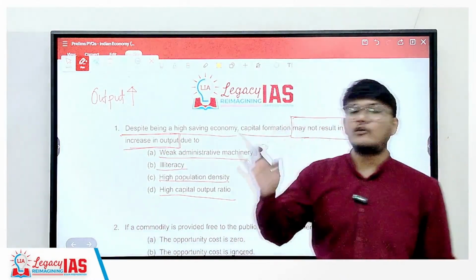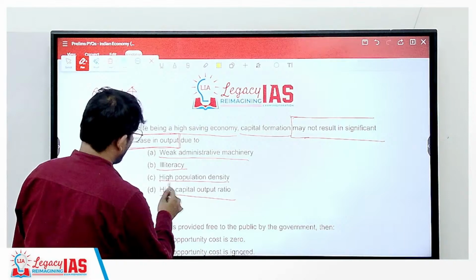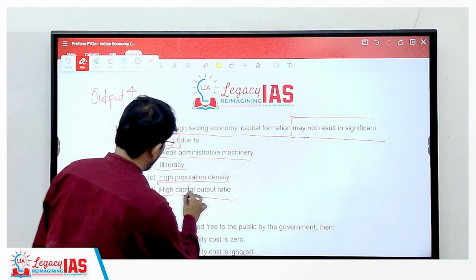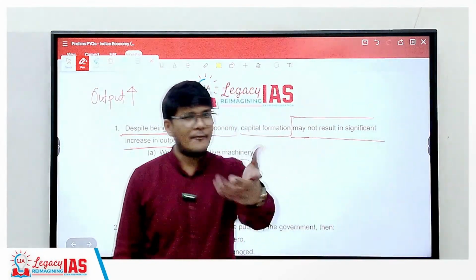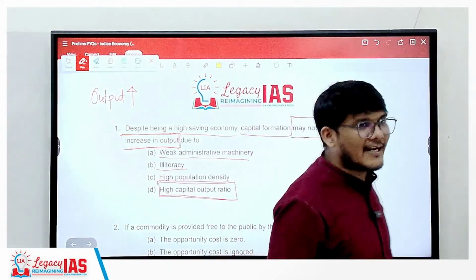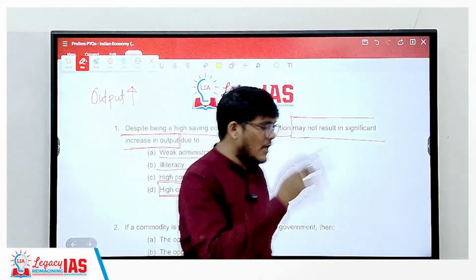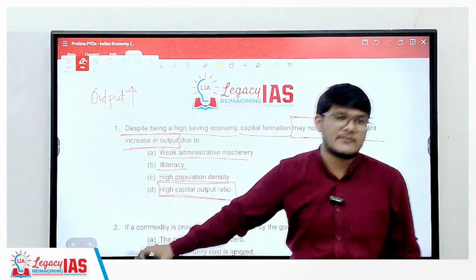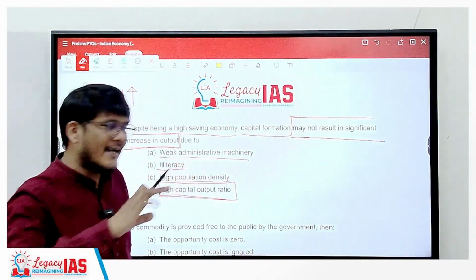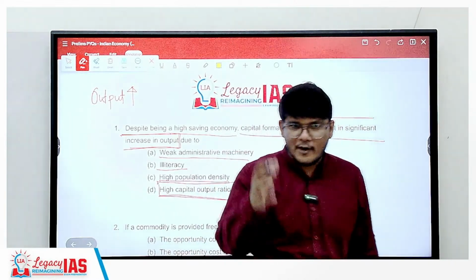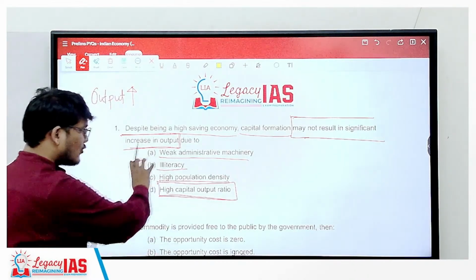High capital output ratio. Now, here you have to know the concept of high capital output ratio. Without knowing that, still if I want to give you a logic to solve this, I'll give you. But in the exam, guys, I will urge you to prepare, to study well, to revise well, so that you know these basic concepts. But I'm going to give you additional things also, some tricks and tips while we go ahead. I'll keep giving you. For example, if you look at these first three options, these options are similar.